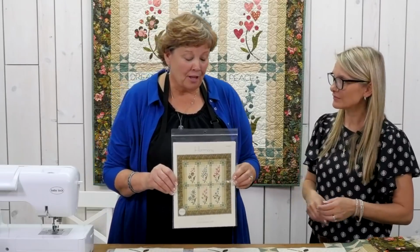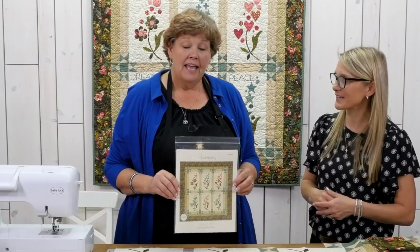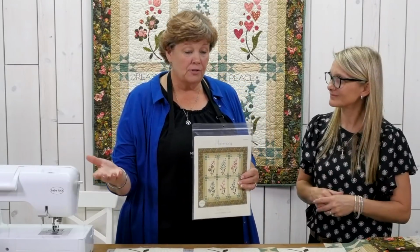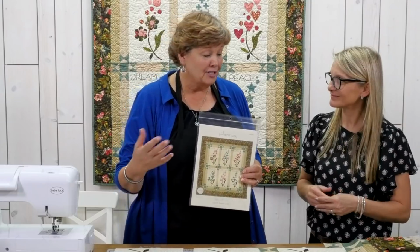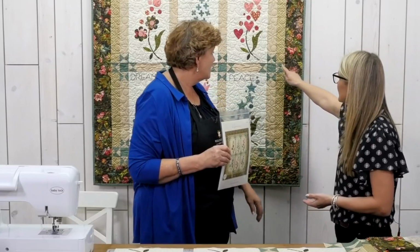So this is our block of the month. It's called Harmony. It's a 6-month block of the month, right? Correct? Yes. And it just went together super easy. It looks adorable. They're going to learn some new skills and things like that. I mean, it's just a great idea. Yes. I love that you included the binding. That was really fun. It matches beautifully with the stars.